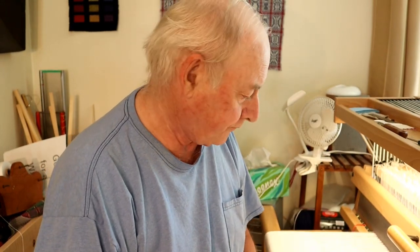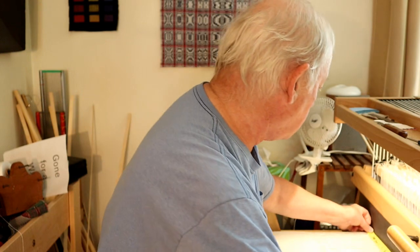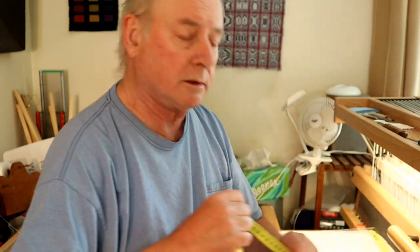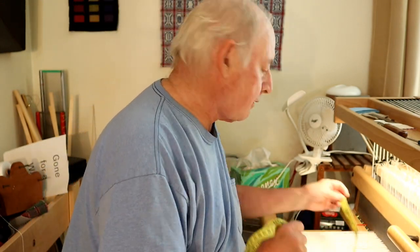Well, you can see I'm back to weaving again on this with just the white. It is narrower. Let's see. 31 1/4 inches as it crosses the breast beam. 33 and about 3/8 in the reed. Whoops. And that thing got caught. Okay. So let's move you up just a little bit more.